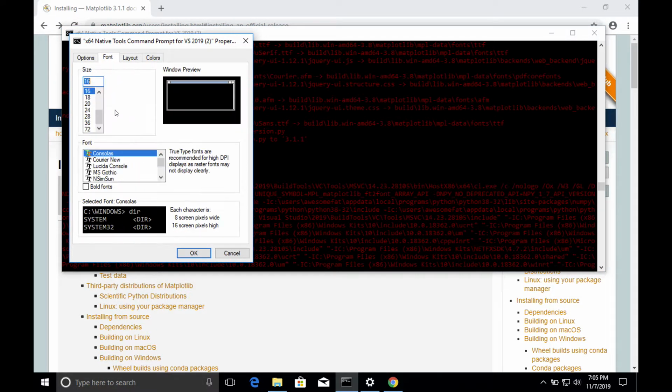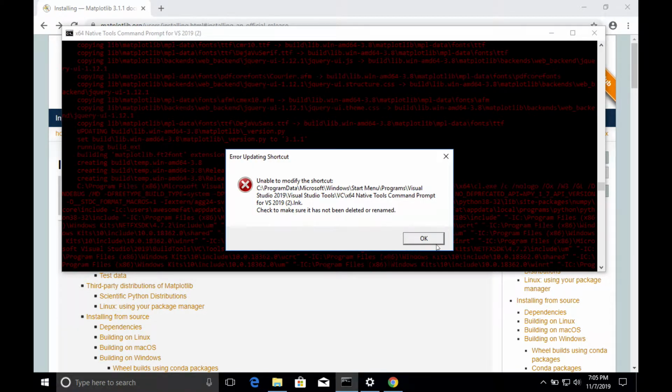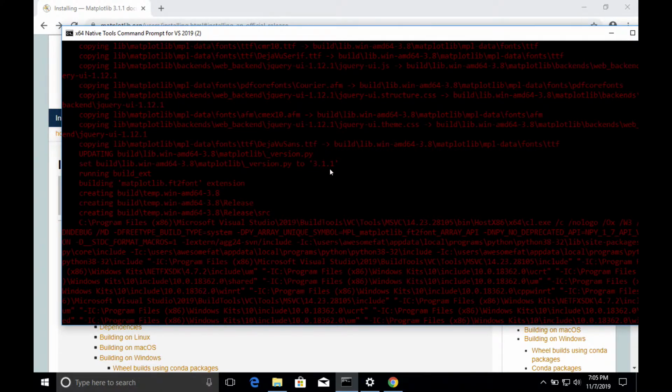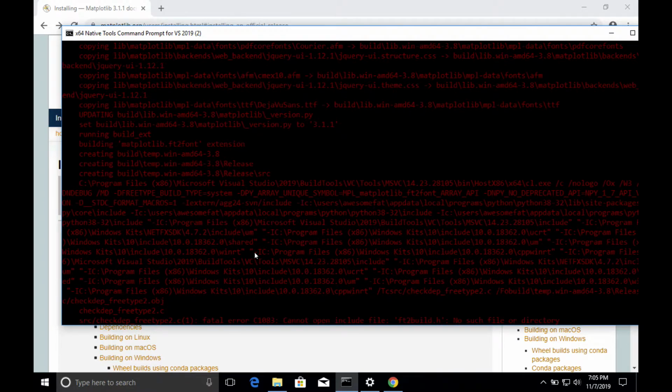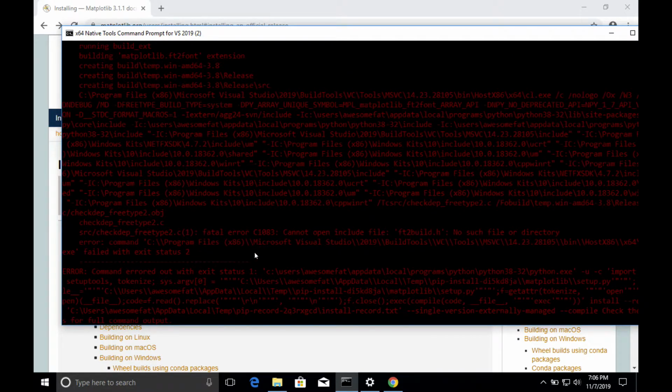All right. The FT2 font extension. Is that where we crashed out? FT2 build.h.